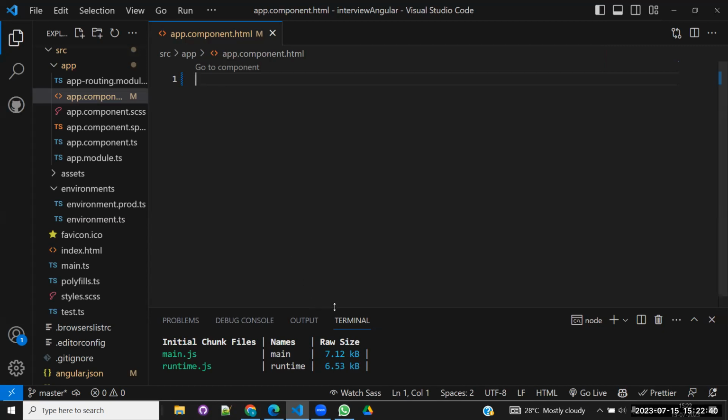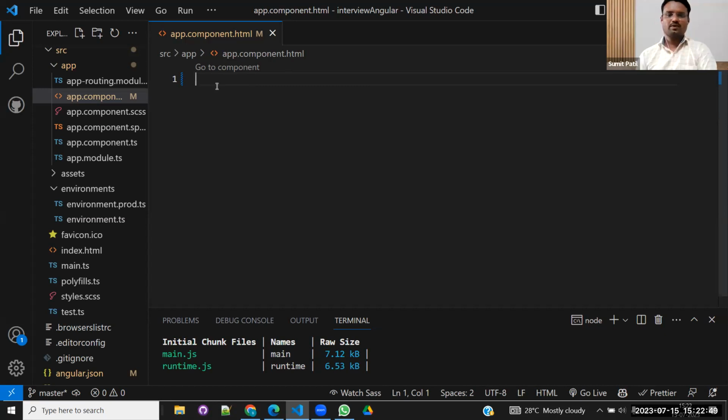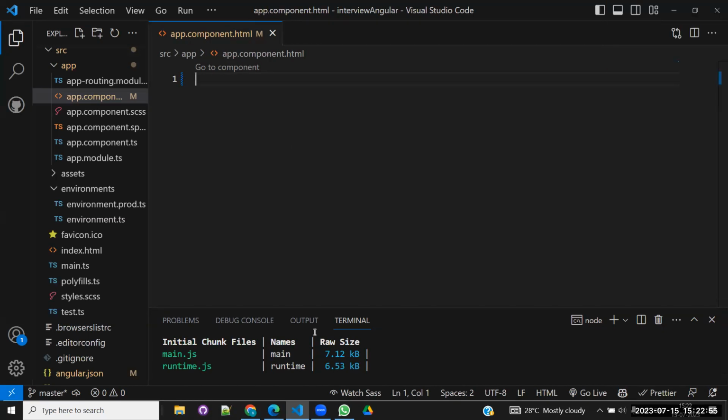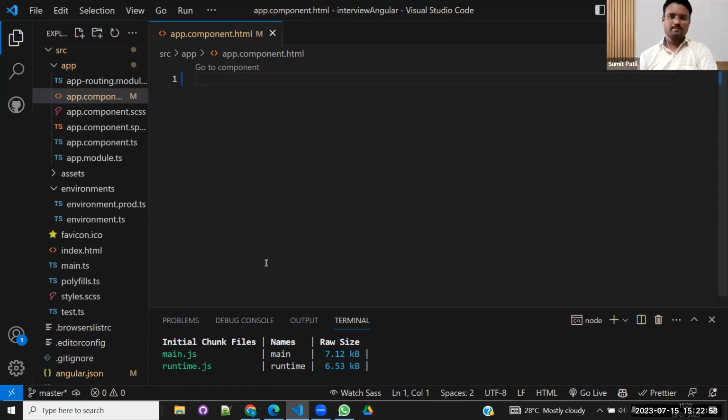What is AOT and what are its benefits? I am unable to explain the technical words of AOT. Actually, it is ahead-of-time compilation. What is the difference between Angular 8 and Angular 9?